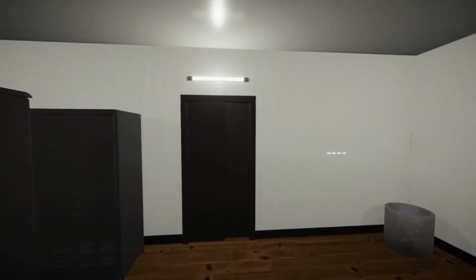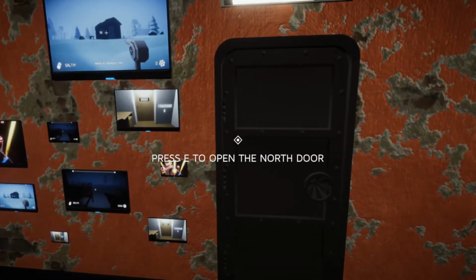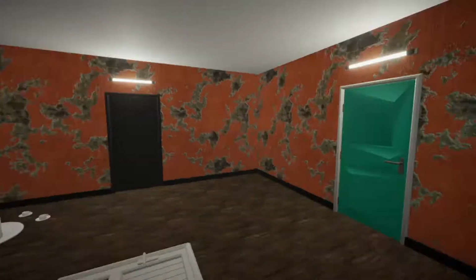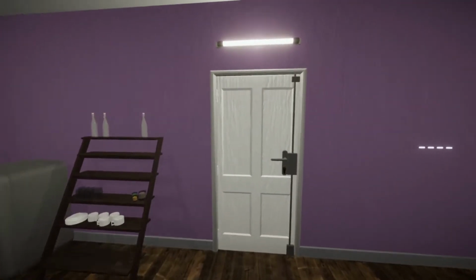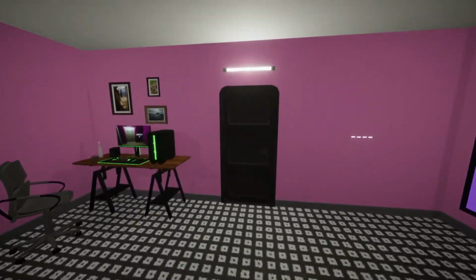Here we go. North door, blue door, black door, door. Teacups, door. White door, north door, north, another door. I don't have the codes. Door, door. No! What the hell is this? I went the wrong way. Okay, cool. We'll try running towards the other end of the hallway.